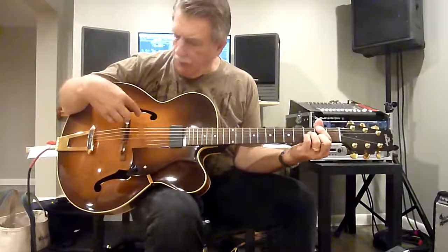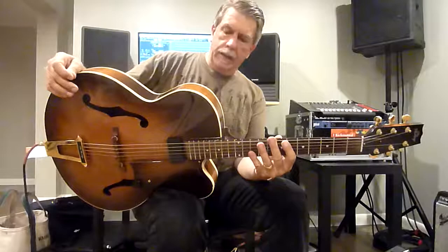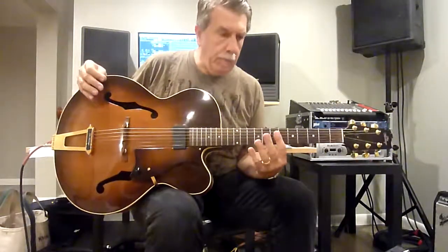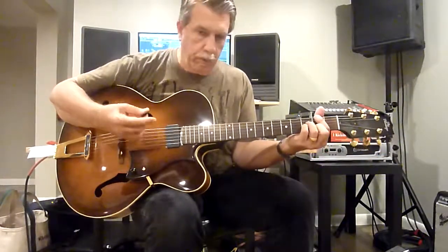This is an all mahogany body, by the way, and it also has this cream binding, gold hardware. Plain and fancy at the same time, I guess. Let me just play a couple chords acoustically.